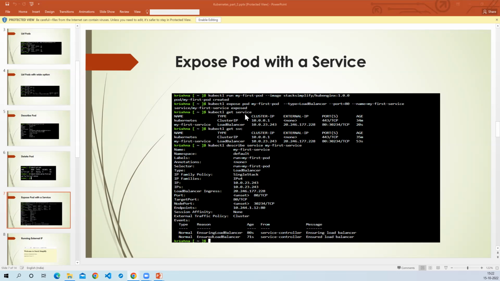Okay, so that IP address, how can you find this? Through kubectl get service, you will get an external IP. Through this, you can check the application image, whatever it is running in the back end. Here, with kubectl get service, the alias name is svc. That is what we are seeing here. So by exposing this pod to a service, from the browser also you can access the particular application. That is the meaning of it.